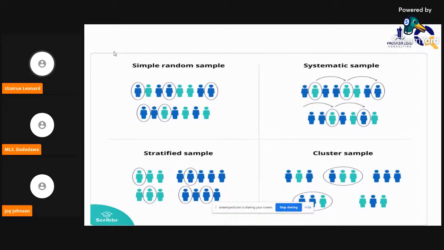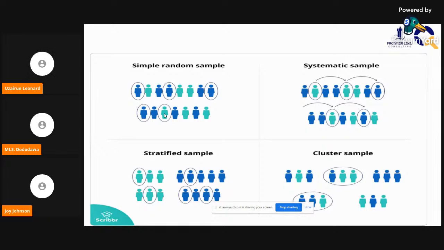So one of the first things you have to do is to use tools that are able to generate random numbers. So you have a random number generator or other techniques that are based entirely on chance. So it means that if you look at this particular population now, let's say the first number that was generated was 1, then the next one was 4, the next one was 8, the next one was 7, the next one was 9, just in that case.